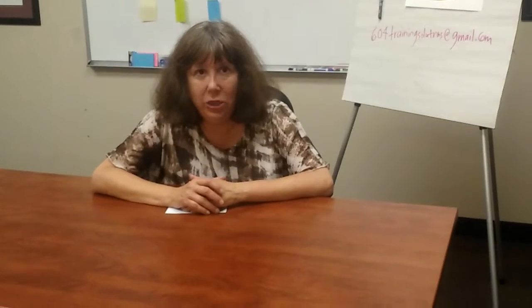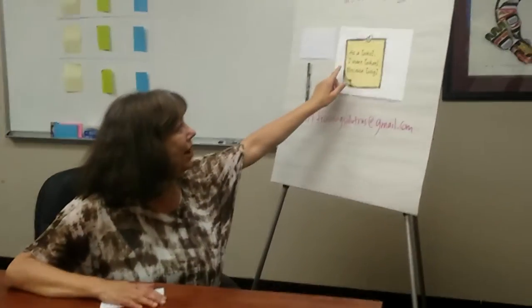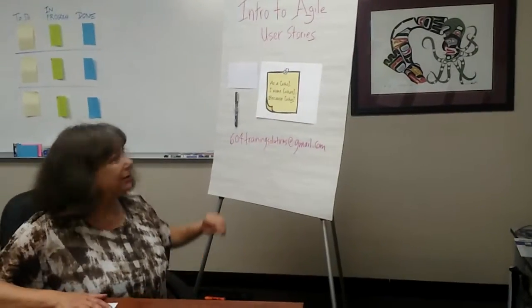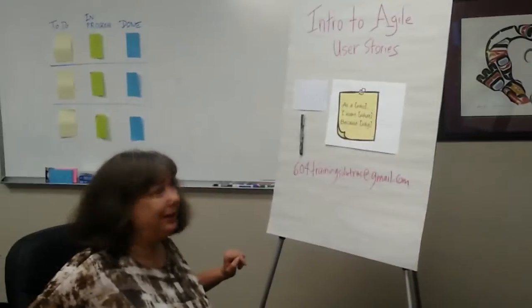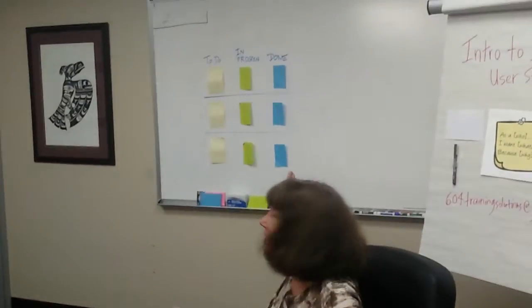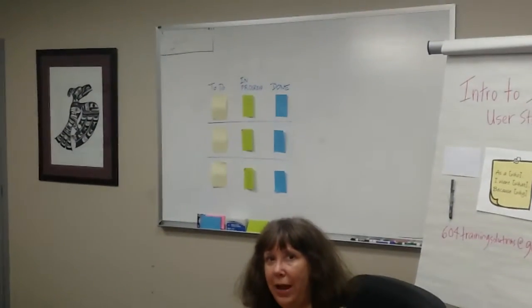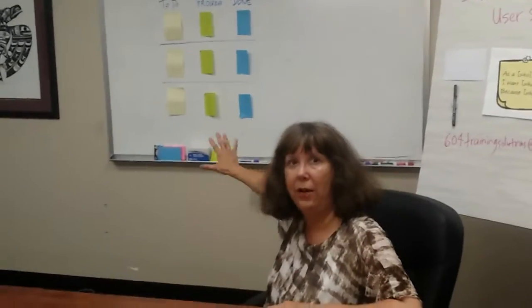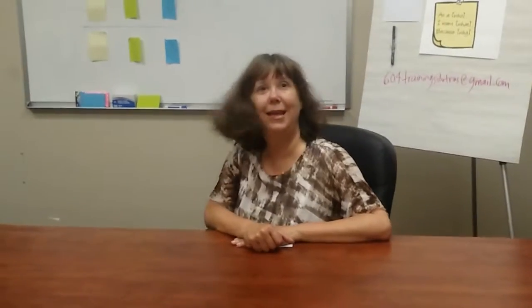So, what am I talking about and what does it take? It's very simple. As a who, I want what, because, why, which we will explore. What do you need? A writing implement and either an index card or a sticky note. And cut over to this wall here. This is an example of how user stories would be displayed in the development environment. Now, the categories and how you position them, calendarize them, organize them, that's out of the scope of this particular session. But in this particular case, it's very simple: to be done, work in progress, and done.